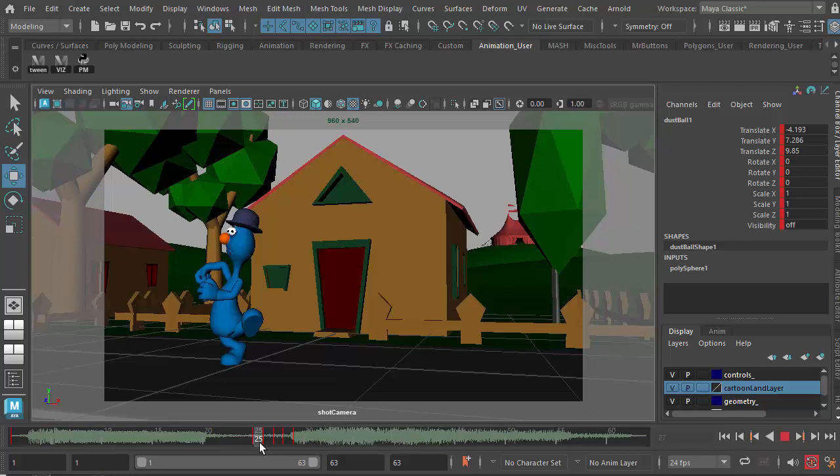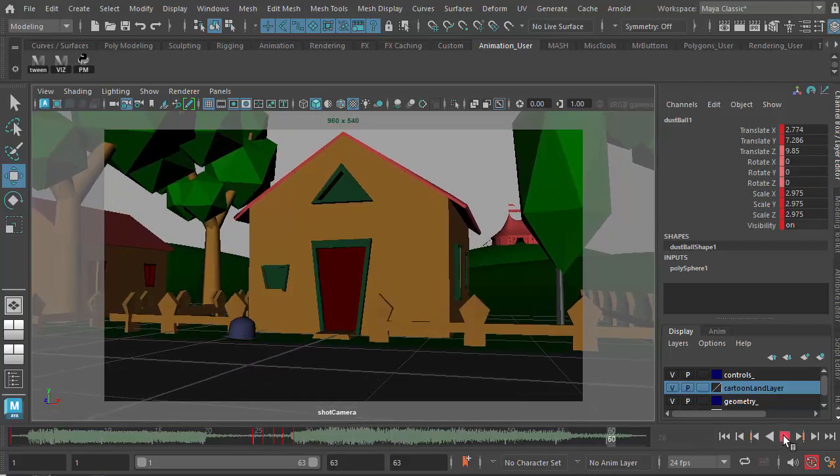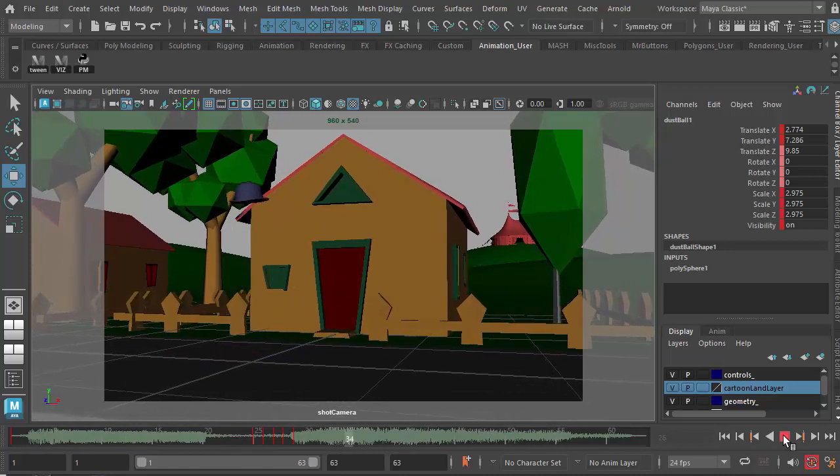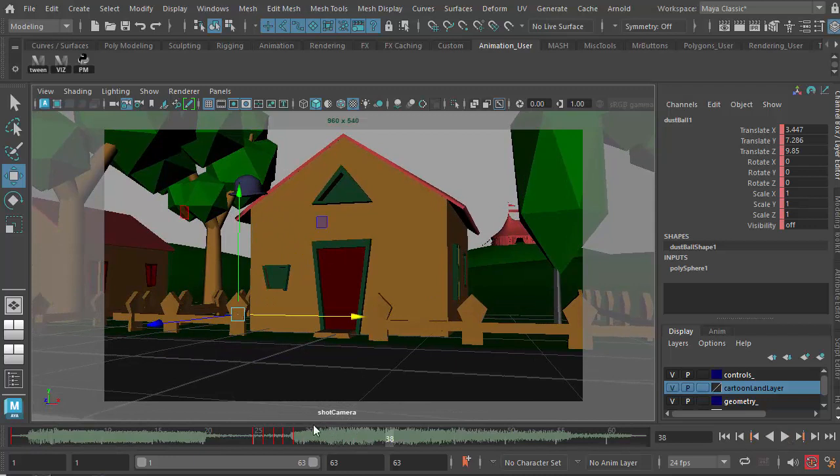So the smear, so Willy actually never leaves the scene, or we never actually animate him out of the scene. We just get rid of him at frame 26. His hat is left behind. I can cover that in a separate video. I've just got his hat kind of spinning in the air there and then landing on the ground. And actually, it's not Willy's hat.